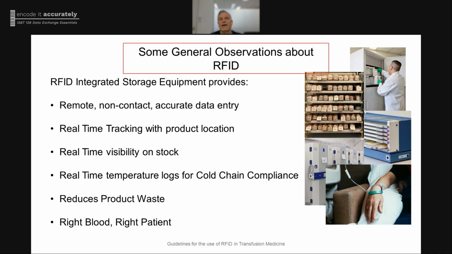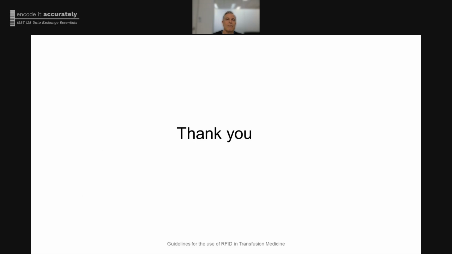Real-time temperature logs of all stored products can be automatically generated, ensuring a record of cold chain compliance for all stored products. RFID increases the accuracy of tracking time and temperature and reduces product wastage, thus increasing the quality and availability of blood products for patients. It can ensure the appropriate transfusion of the right blood to the right patient, thus reducing errors at the bedside and increasing patient safety.